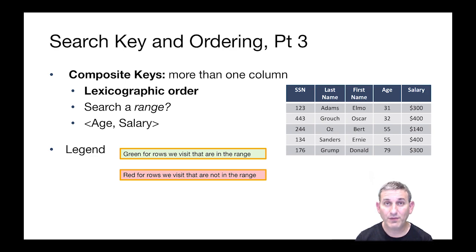Let's look at some concrete examples to make this clearer. We'll use the table that we had before. It's over on the right, and it has a composite key of age, salary, and it's sorted in lexicographic order by that composite key. We're going to look at range predicates and ask if the range predicates match. I think you'll get an intuition by looking at these examples of how to establish that and why it's important for searching in an index. As we go through this, we're going to label the rows green if they're rows that we visit that are in the range. And we'll label the rows red if they're rows that we visit that are not in the range query, but we have to visit them anyway, to see if we've dropped off the end of the range while we're looking at the data.